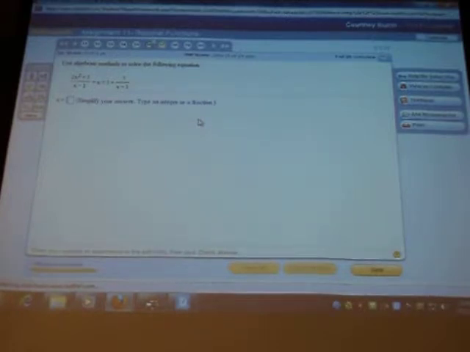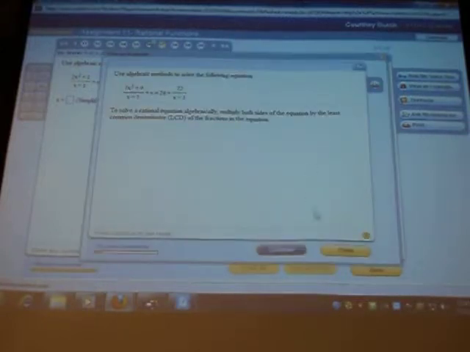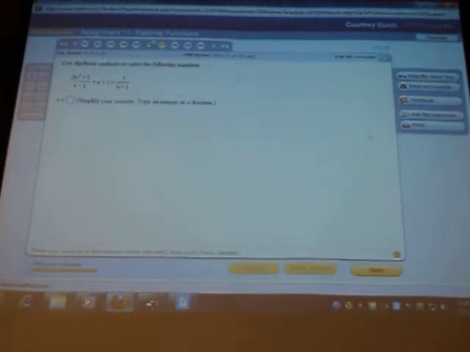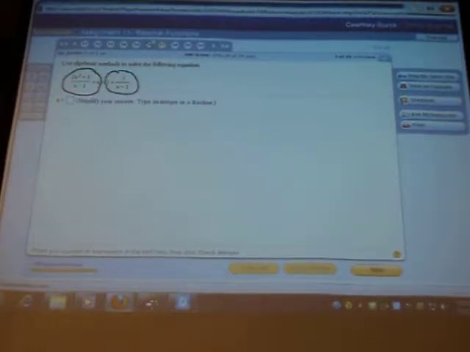Now, if you guys want to learn how to solve this on paper, you can view an example and sit there all day and do rational equations, which is something they expect you to know, whether or not you actually do know it. What I'm going to do is, if you think about this as two equations, you have your left side and your right side.